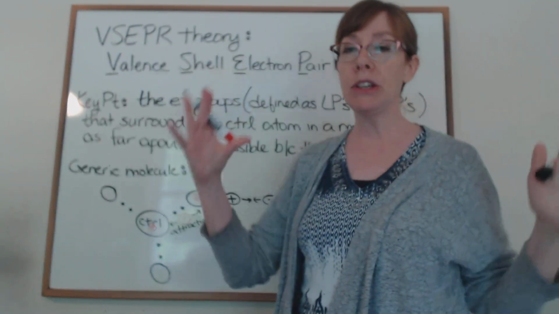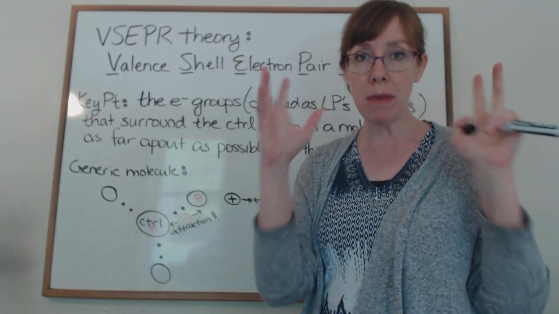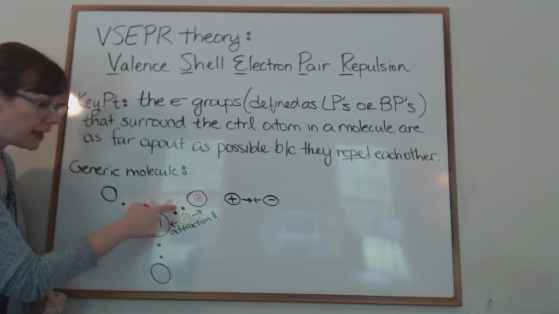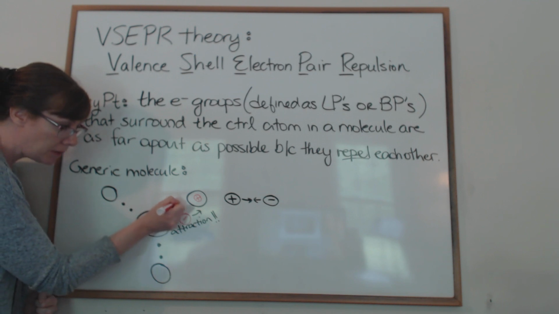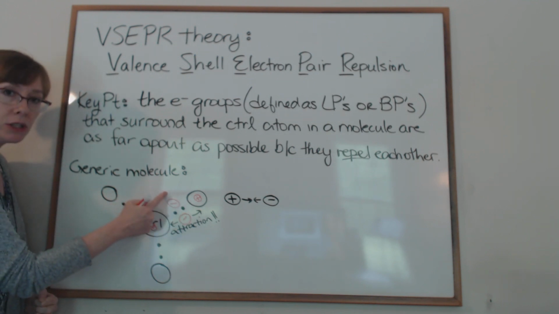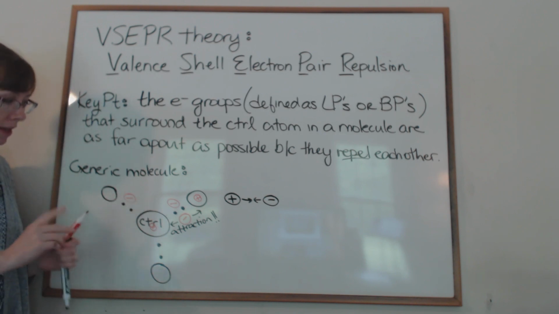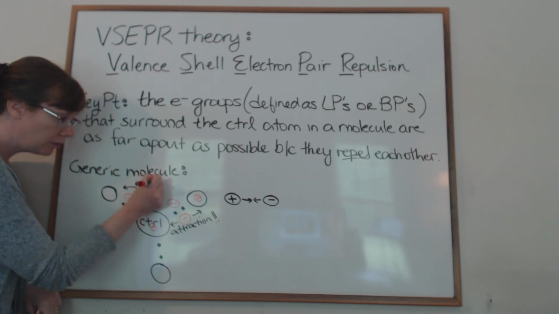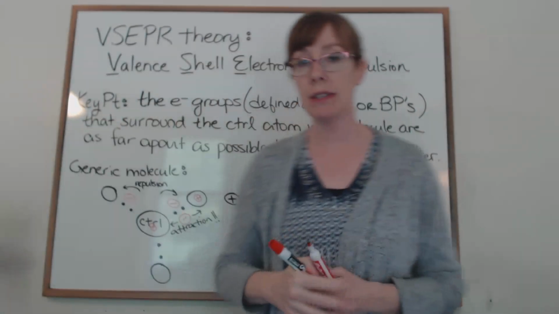However, there's another major electrostatic force occurring in a molecule. Besides attraction, there's also a major amount of repulsion. And here's where it is here. These negative electrons, let me go ahead and just write the negative up here so you can see it, are going to interact with these negative electrons, but not through attraction. This is a repulsion. There is a major repulsion between neighboring sets of electrons around the central atom.